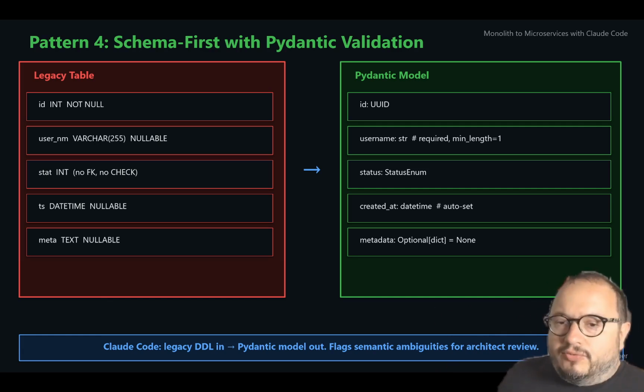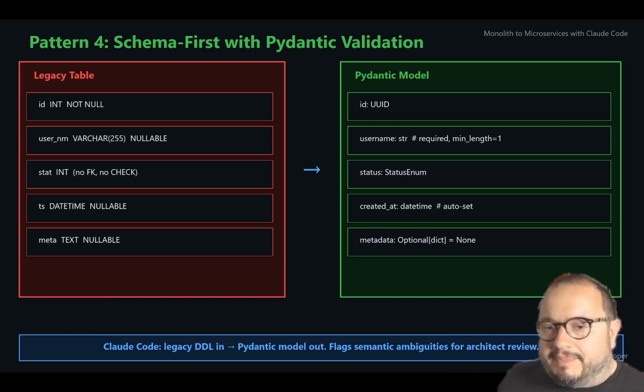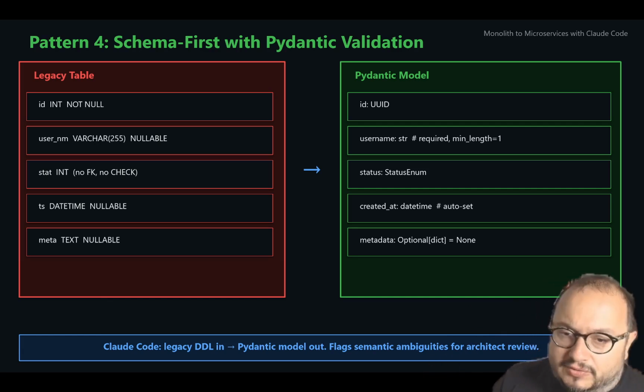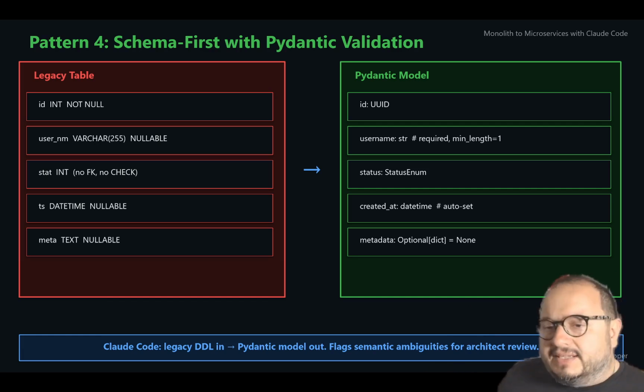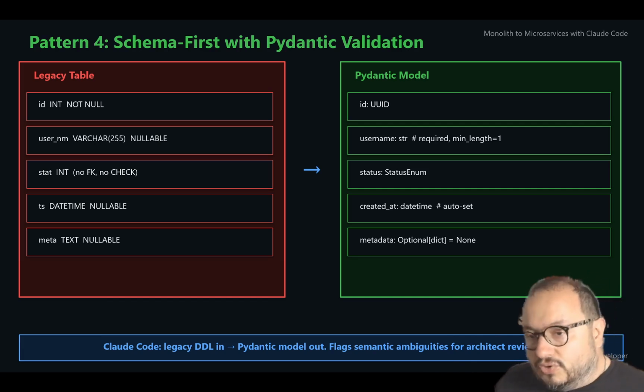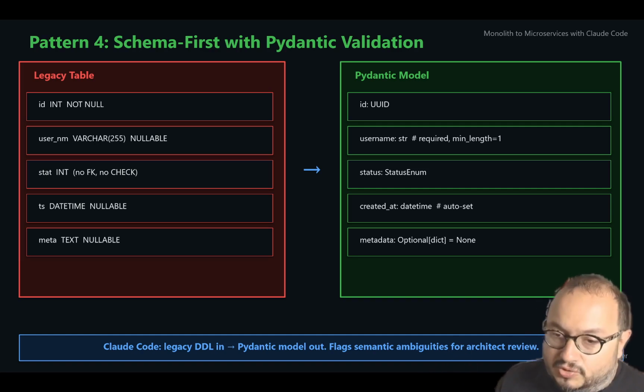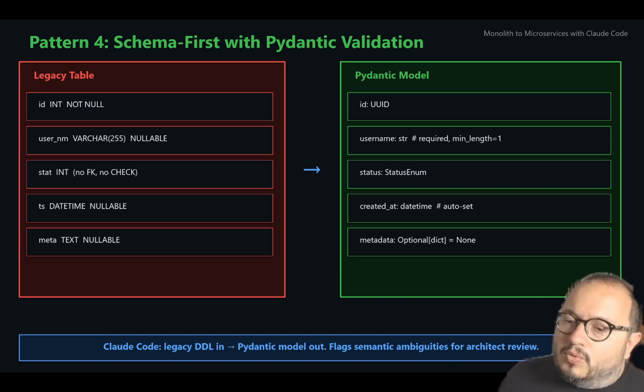Pydantic models enforce the contract you actually want: type annotations, validators, alias mapping, field constraints. The boundary between your FastAPI service and the outside world becomes explicit and machine checkable. The gap between the legacy schema and the Pydantic model is where data corruption lives during a migration. A nullable column that the old code handled with an implicit default will produce a validation error in the new service. You need to find every one of these gaps before it hits production.